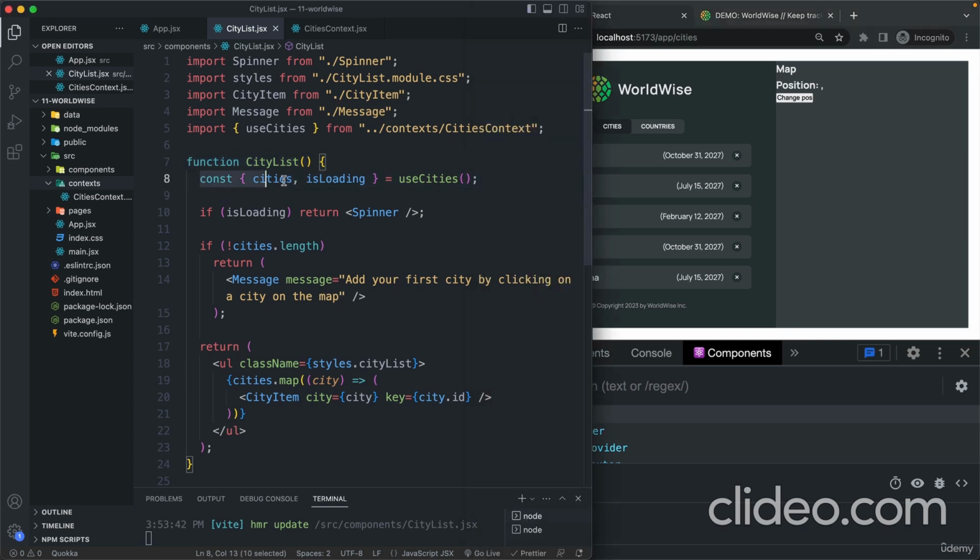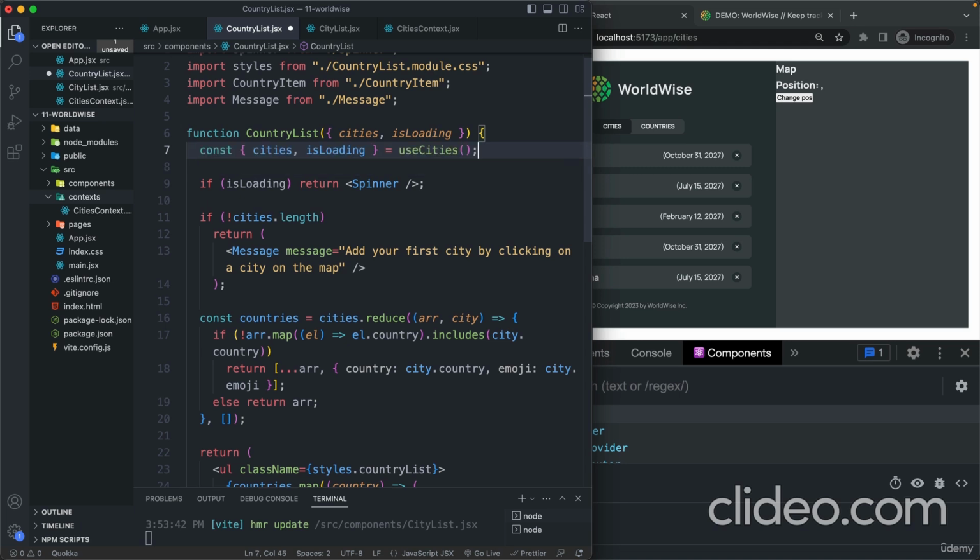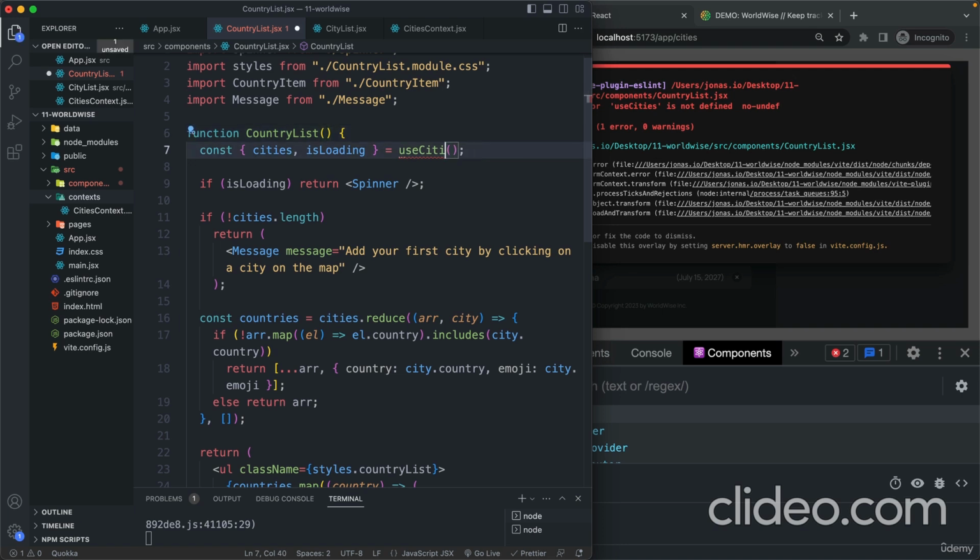And so now, all we need to do is to copy this also into the country list. So let's come here, click there. That's sometimes a bit easier than to go through all the files right there in that folder. So place that here, remove the props, and now this will not exist.